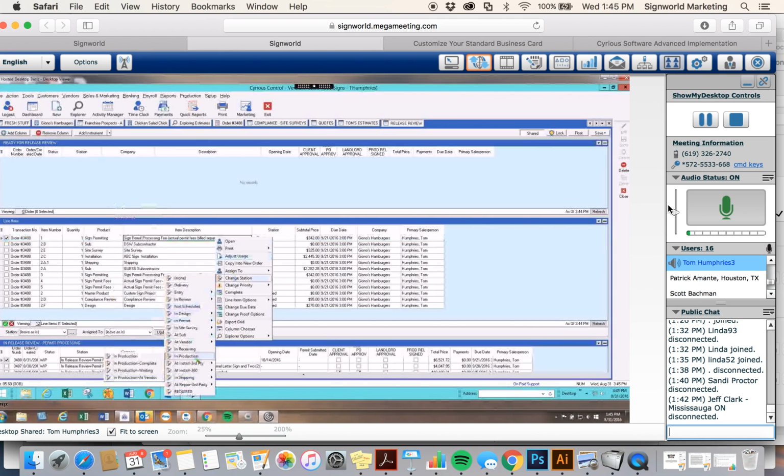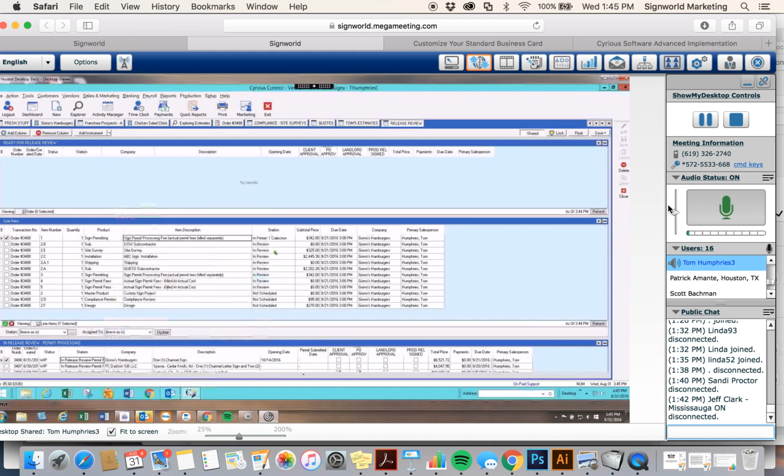So now we have entry in progress permits. I'm moving it to station 1, which is where we've got to go out and get the information to the installer. It could be a landlord approval letter, it could be forms to fill in, but we've got to go gather information to send it to the installation company so they can get the permit. This is to actually build the sign. We're not ready to do that.